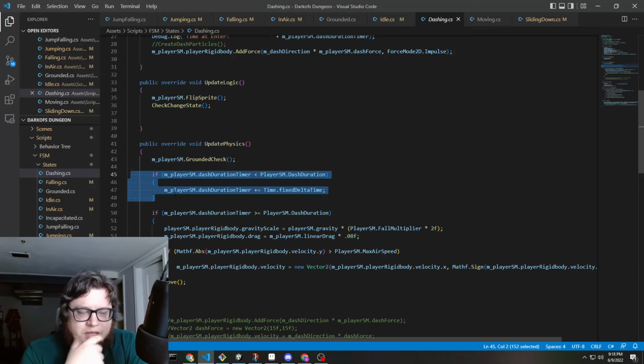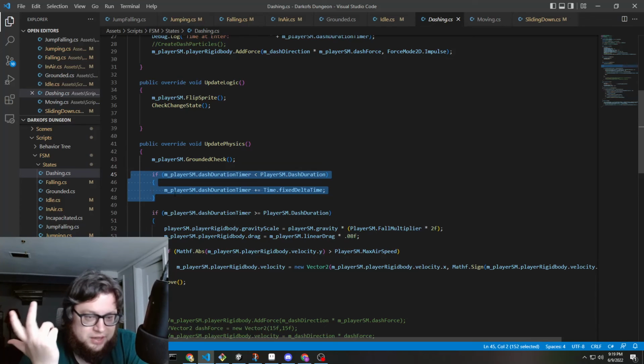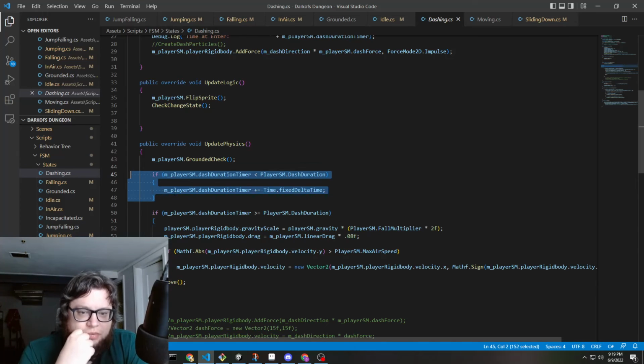If you can't be consistent with how the player moves, then the game's not going to feel good. So I did a bit of research and realized I should put the timer for this in update physics. After I did that, I checked the timer, and it was consistently always the exact same amount of time. Whereas when I checked the timer in update, it was different each time, usually by 0.01 seconds or even less, but that was enough to change how much I would dash.